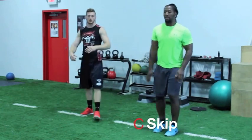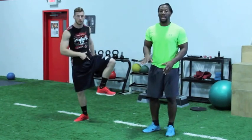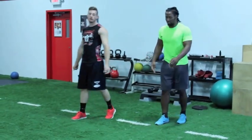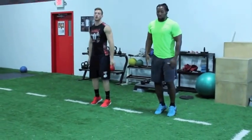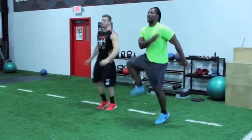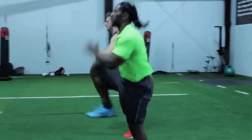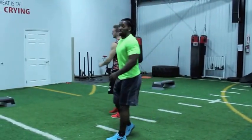Focus on driving that knee up, touching the ground, driving it out, all right? Open up your hips. We want this as fast as you can, but more so reps than trying to speed through this, all right? All the exercises, we want more reps than speeding through to really get you warm, all right? I'm gonna start with the right leg for you, okay? Get that little swagger now, that little bounce. Up, out, up, out, up, out, up, and out.